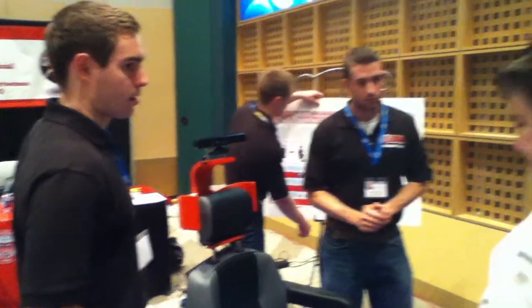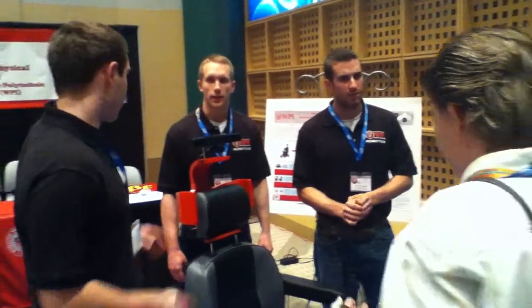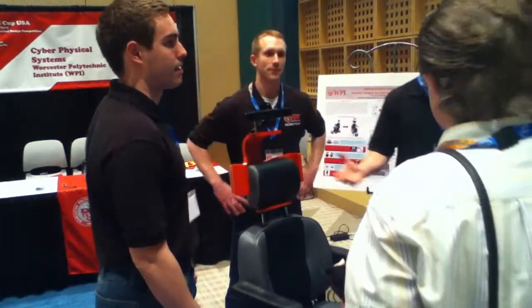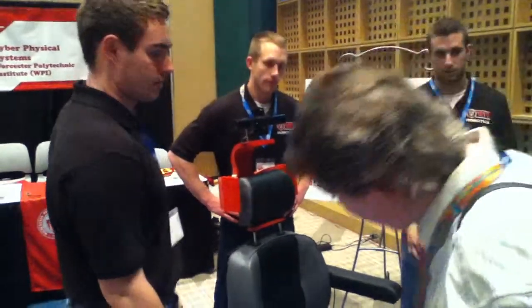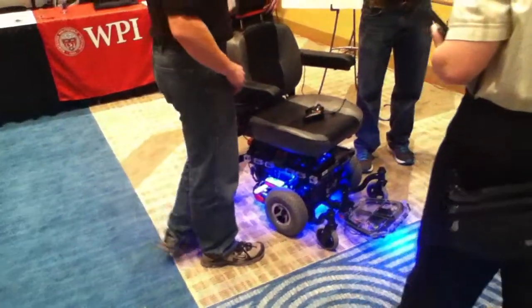Was this an automatic wheelchair when you started modding it? So what do you mean by automatic? A regular power wheelchair. Yeah, it's just a regular power wheelchair. It looked like a power wheelchair, I was just curious. Yep, it is.